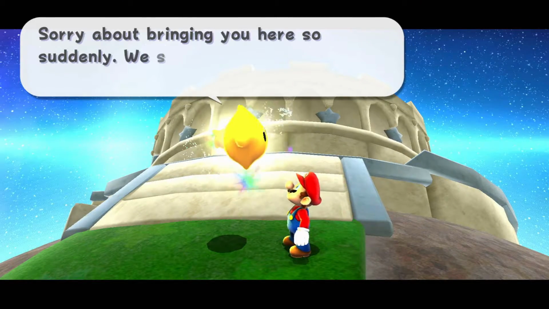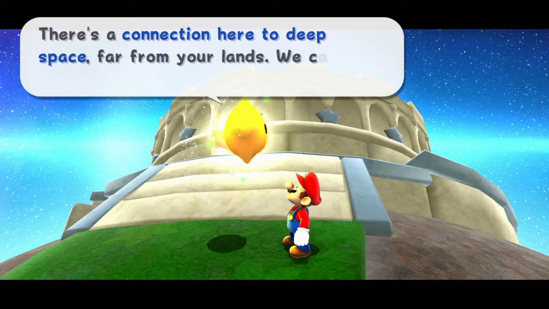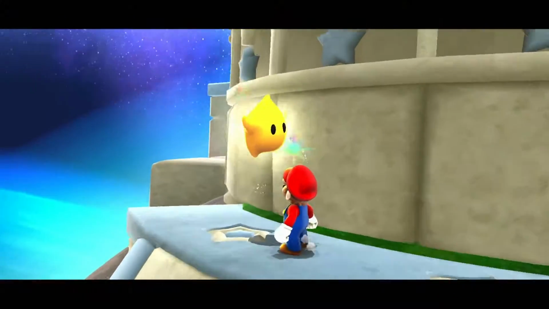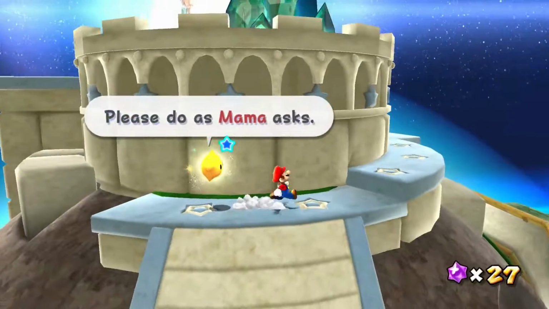Sorry about bringing you here so suddenly. We should probably tell you where you are. There's a connection here to the deep space, far from your lands. We call it the gateway to the starry sky. Weird. Mama's waiting up above. Please help her with whatever she asks.